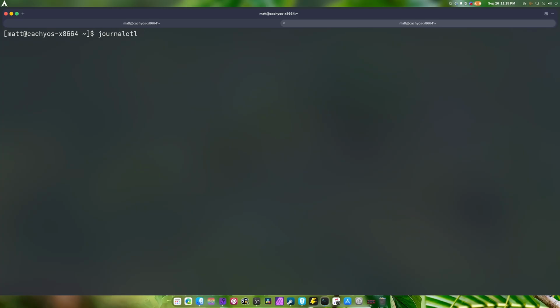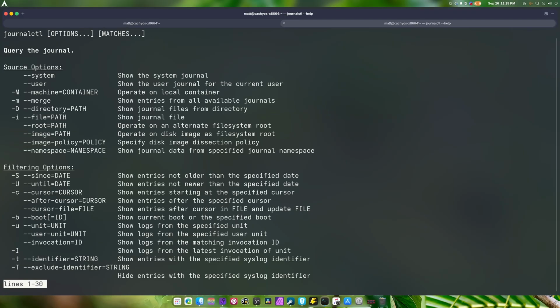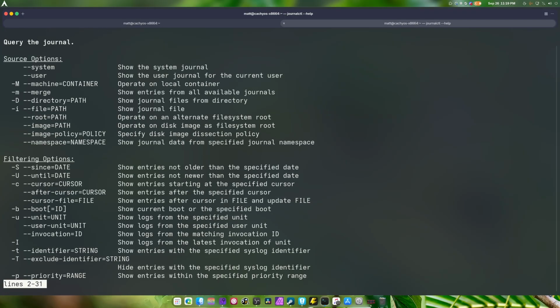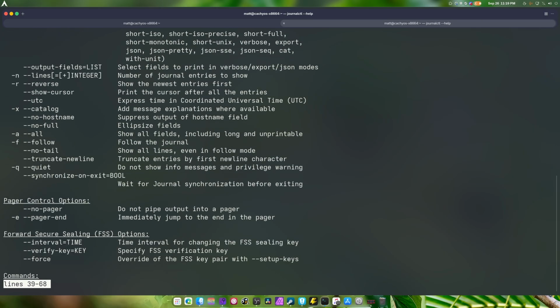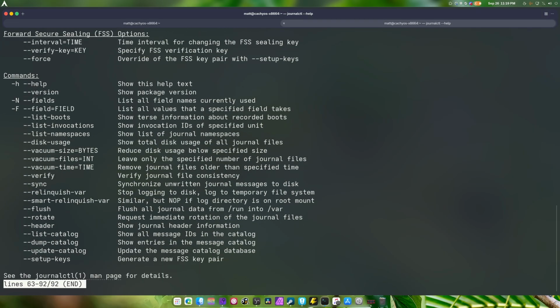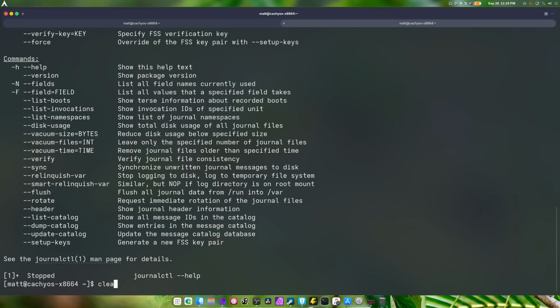So the first one I'm going to show you is the ability to find the commands. This is journalctl --help. And it will go over everything that this can do, which is a lot. Let's just state that as it is. So if you ever get lost, it has explanations of what every single command does. And if you get really lost, you could talk to AI about what a specific command does and how to utilize it best for your certain problem and scenario. That way you're able to go into a situation with all the information available to you and you can get help and support that way.